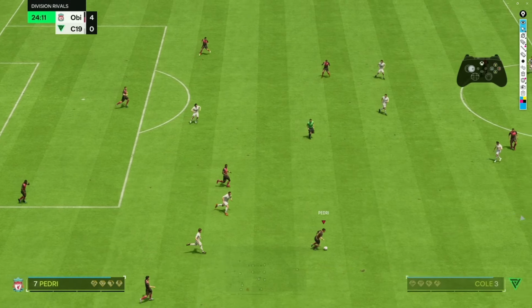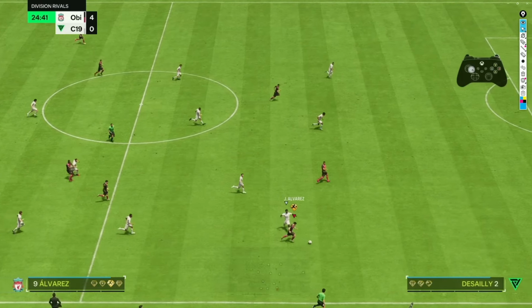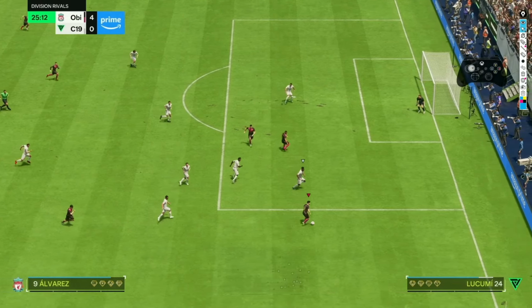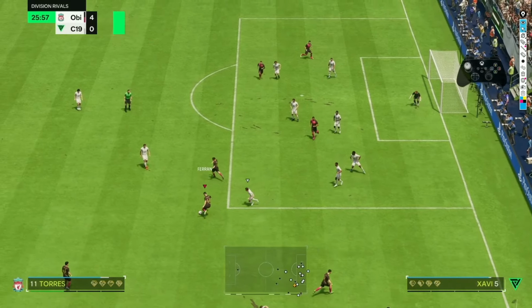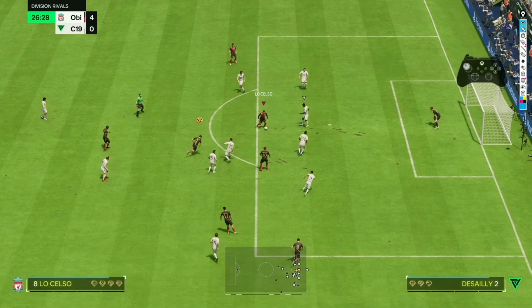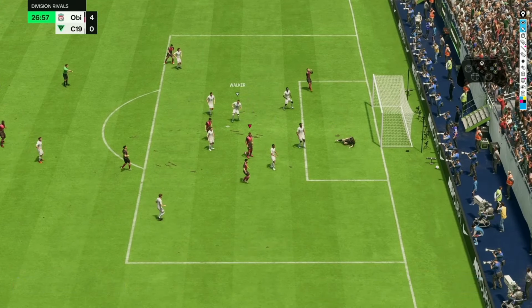Rudiger to Pedri. Pedri, ball down the line to Alvarez. Again, he's pulled his fullback out of position and his center back out of position. We're just taking our time. We're waiting. We mess up the pass, but we get there first. Find Fernand, who's come all the way across to the line support. Pedri, Lo Celso on his left foot. Wee fake shot. Nearly goes in.